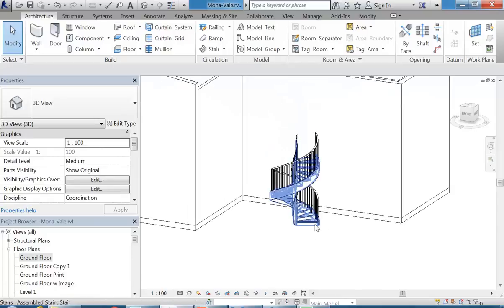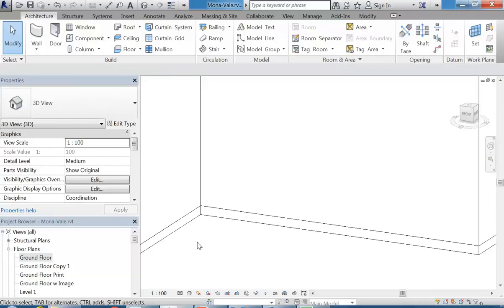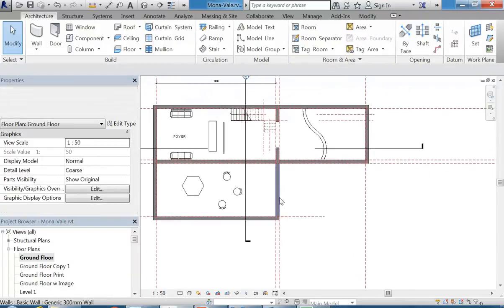But if you wanted, what's the middle? Well, there'd be a post in the middle normally. If you want, let's say, a metre, then don't do it with that one. Just do Stair by Sketch.